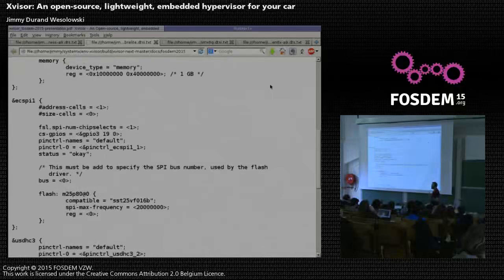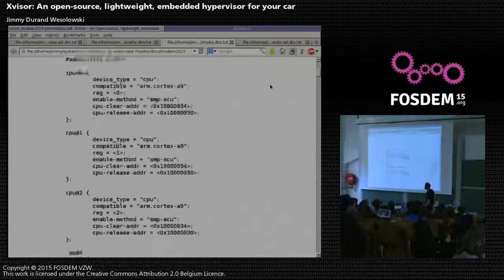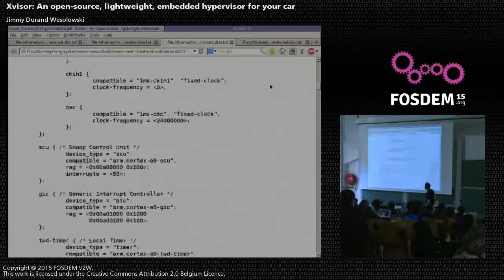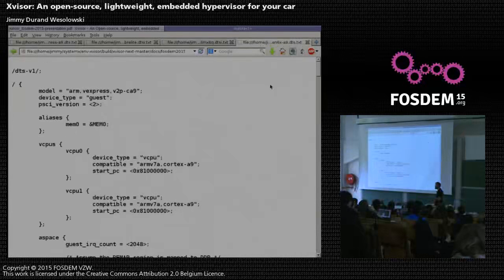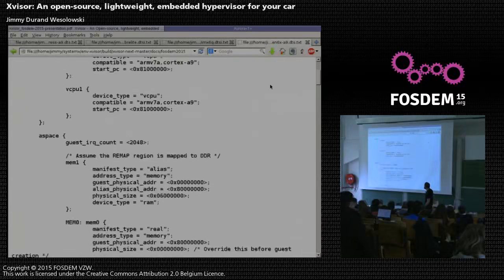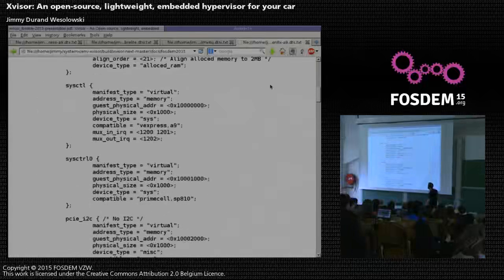We tell exactly what we have in our board, exactly like in Linux. And this is the board, very, very similar to what we have in Linux. So porting is easy. And finally, the host, the hypervisor, you can have a very easy configuration, but also the guest can be really simple, as it is the same thing. You have a device tree, you put exactly what you want where you want.